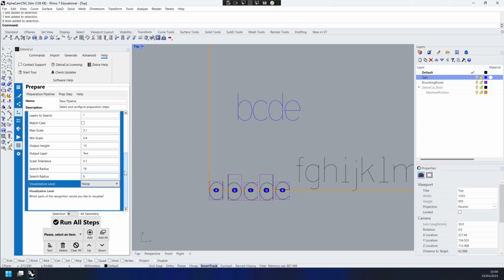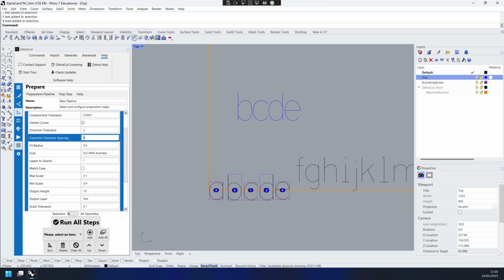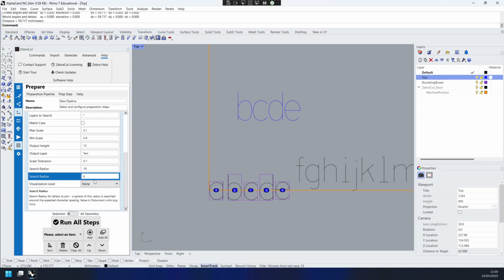Another thing that's also going to be very common is you're going to need to change the expected character spacing. You can use the analyze distance in here to measure the distance between the text dots on average. So for example, these ones are looking around 60 millimeters, so I need to change the average character spacing to say 60 millimeters. And then looking again to change the radius in that, perhaps to 30 millimeters or so from there.